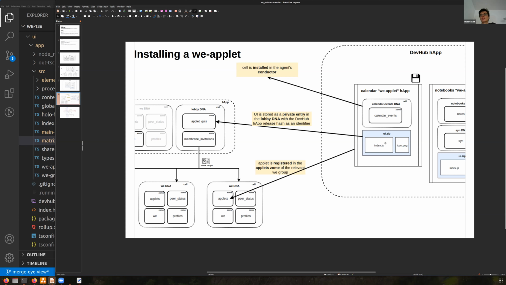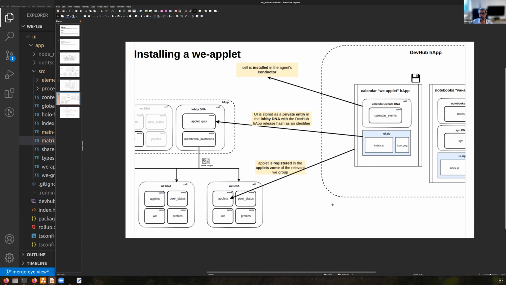And you take the UI.zip, unpack it and store index.js in the applet GUIs zone, and you store information about the fact that you have installed this hApp into the group, in the applet zone of the vDNA. That's the flow of installing the applet.